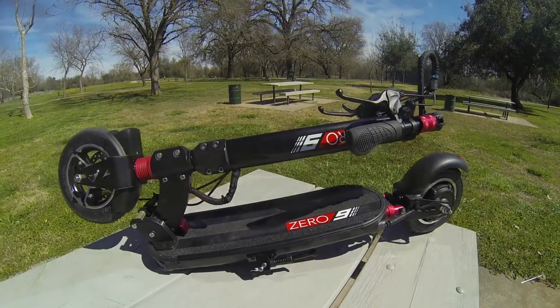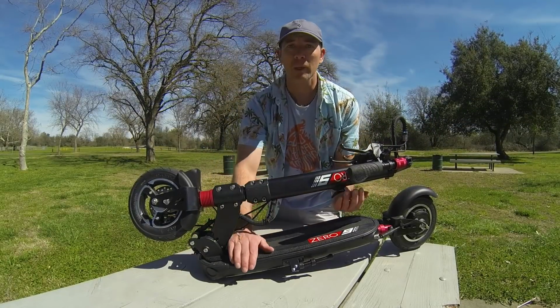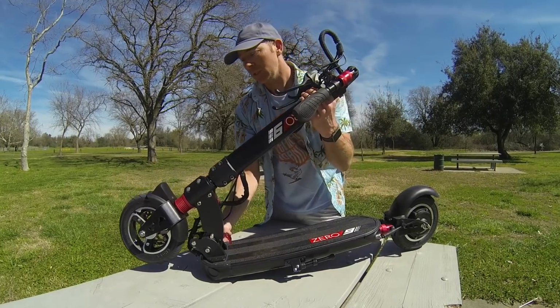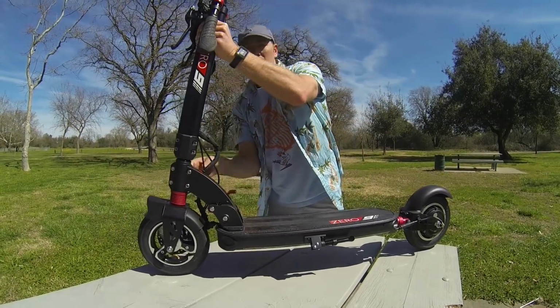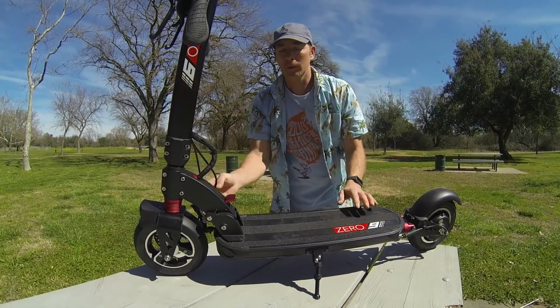I'm gonna fold it up. All right, so I'm folding it up on the table. I haven't done this before, but hopefully it shows you. You just gotta relieve a little pressure onto this hinge here and take it up into place and make sure you get that nice positive connection there.